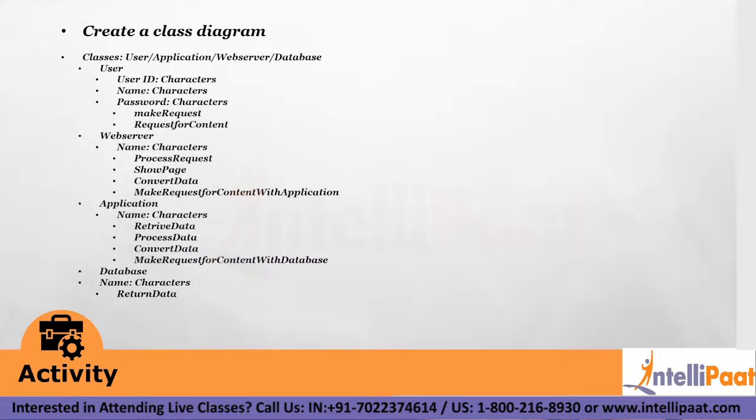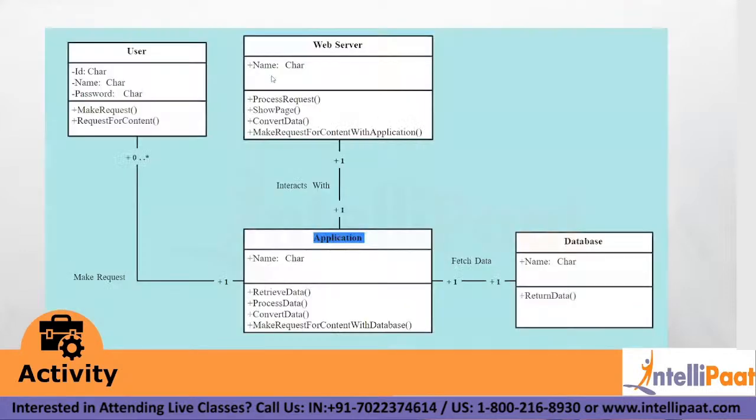So database is our next class. Database has again name, it uses characters as input, and it returns the data. It's basically the storage. Okay, let's take a quick look at the diagram. If you are close to this, then you have grasped the concept perfectly. The placement of these boxes is okay. It can be in a different order. The idea is you have your classes specified, you have your attributes and their entities, the values clearly mentioned, and you have the functionalities.